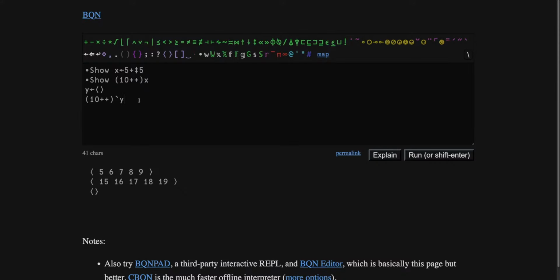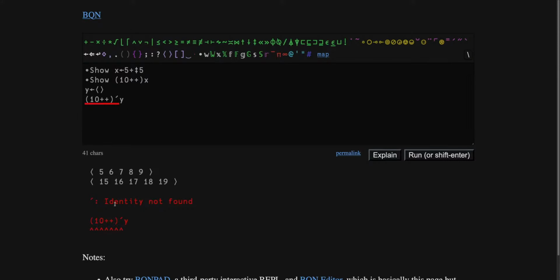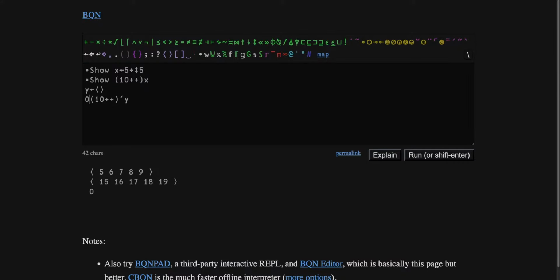Alright, so if I do Y, oh, it doesn't complain. It just gives the output. If I turn this to this identity, oh, it says identity not found. I think that's because there's no initial element. I think I've never actually tried this before, but if you add a 0 at the very start of this last line, I think it'll be okay. Like this. Yeah, there you go, perfect. And that basically sets the first.